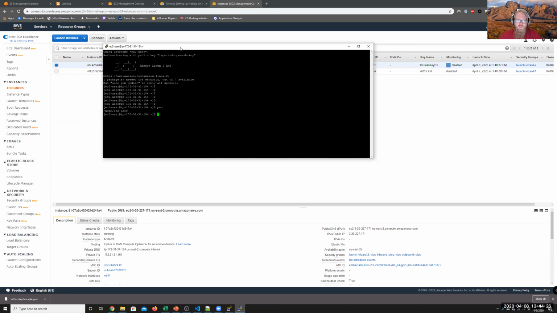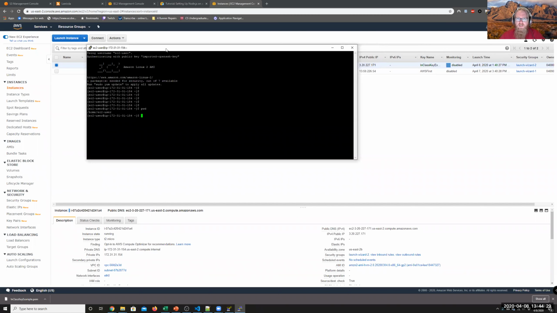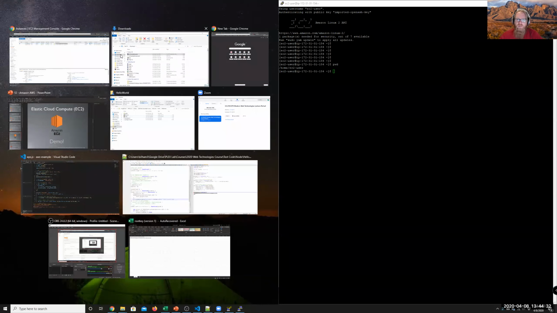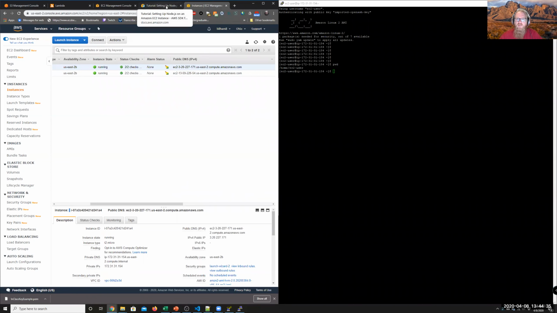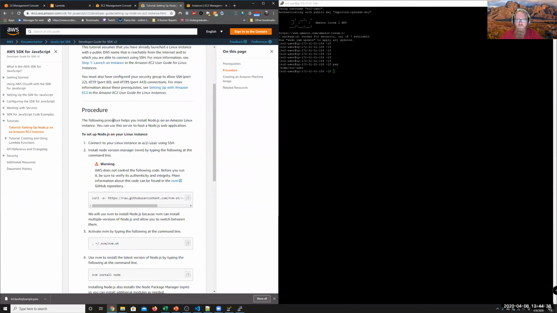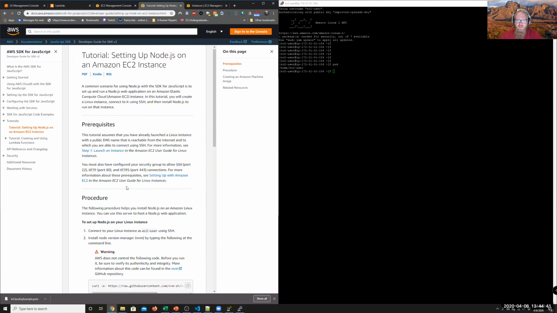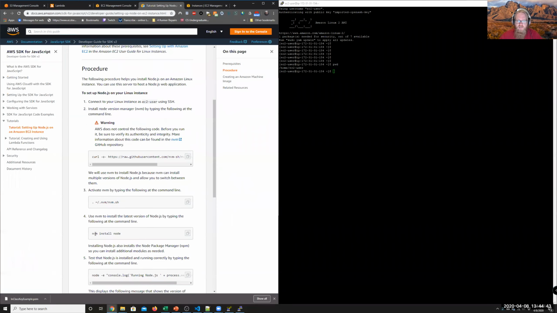So I'm going to just go ahead and try to get a Node instance running on here. You have to do a little bit of setup for that. There's actually a pretty useful tutorial on how to get Node installed. We're going to do it using this NVM utility, which stands for Node Version Manager, which helps us swap between the different versions of Node pretty easily. Basically, all we have to do is just copy paste these commands and put them in the command line over here. So this curl is just downloading an install script for NVM and running it. So we'll hit that.